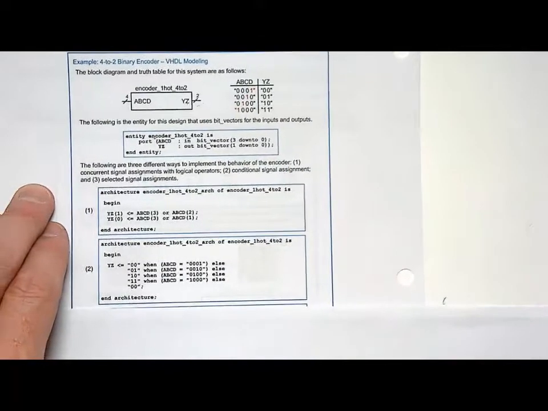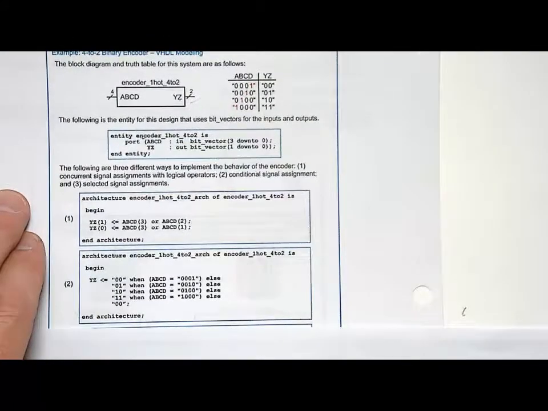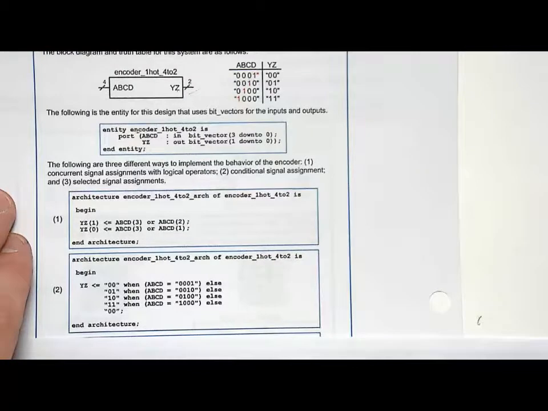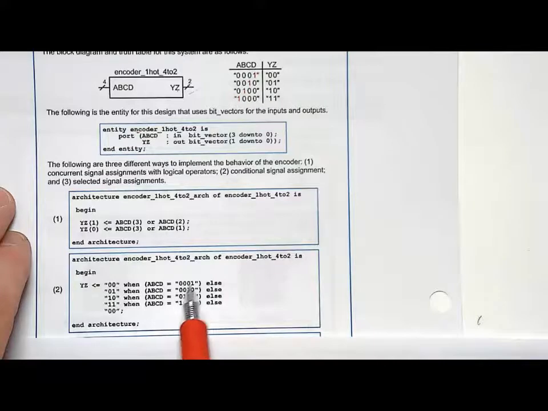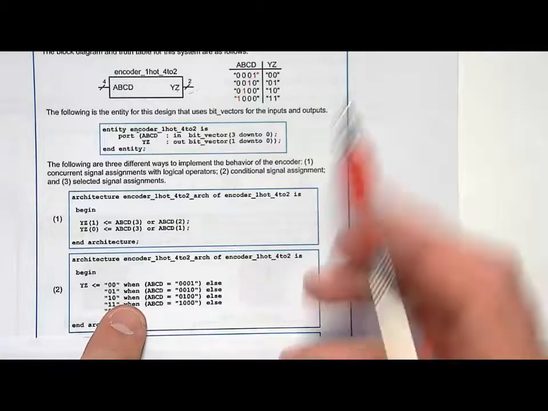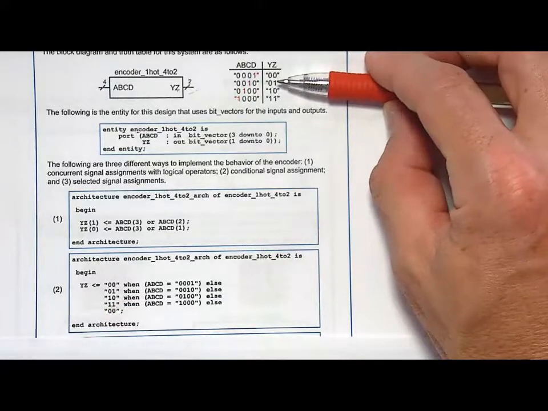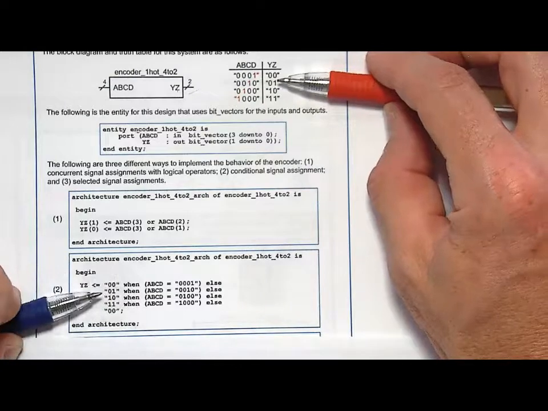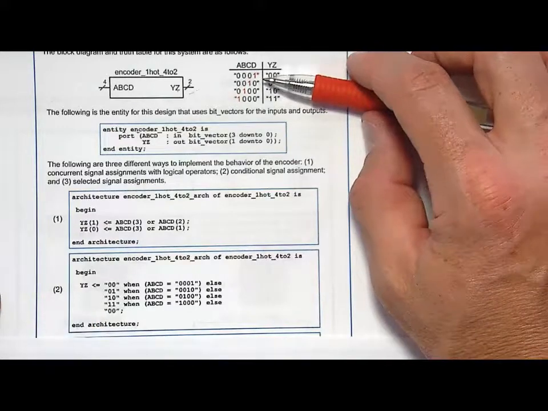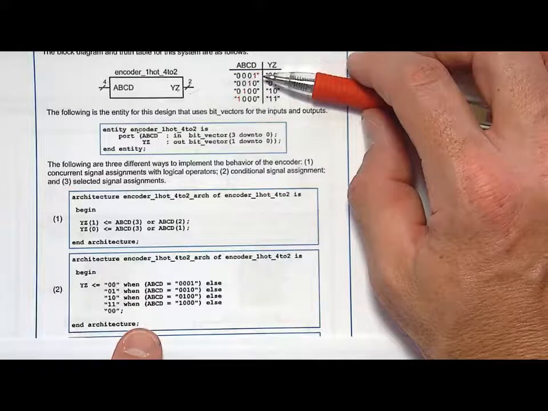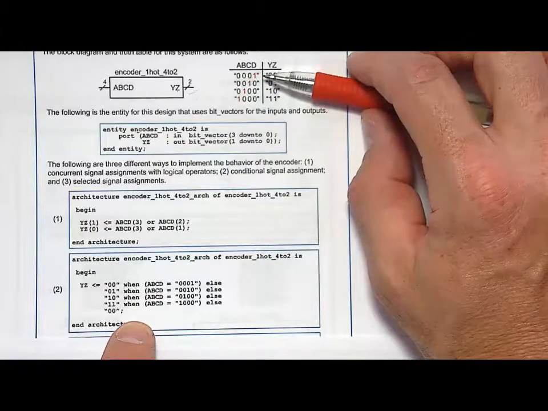However, let's look at the conditional signal assignment and see how easy it is to model this behavior. What we're going to do here is assign to Y and Z. So in a conditional signal assignment, I simply assign to Y and Z. Y, Z gets zero zero under a certain input condition, which in this situation the input vector was 0001. And then otherwise it gets zero one when ABCD is 0010. So I'm basically typing in this truth table. I'm typing in exactly what I'm trying to implement here. I list what I'm going to assign to the output based on what the input codes are. So it's a very readable, very compact way to model the behavior, and we're just going to allow the synthesizer to create that combinational logic circuit for us.